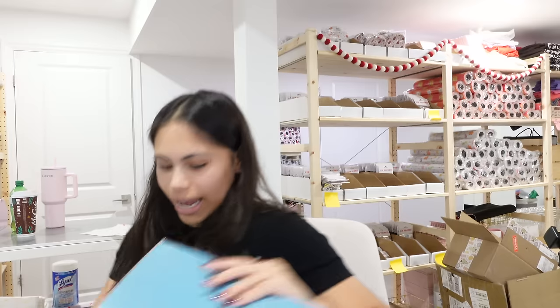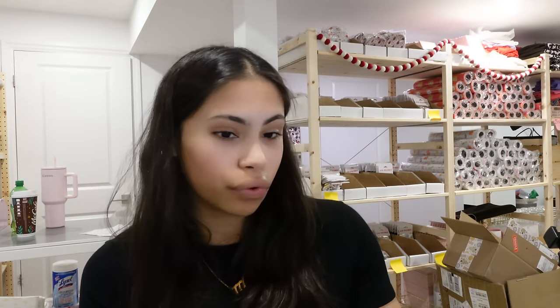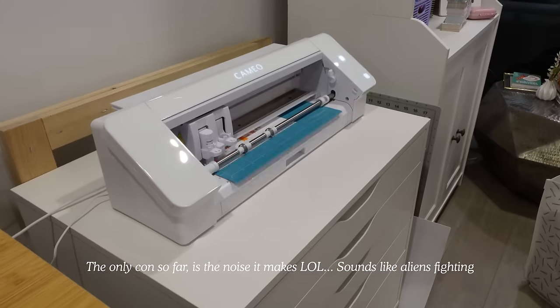And actually, we have good news. Amazon has been super speedy, and I got my light grip mats. These are actually like Cricut mats, I think, or they look like Cricut mats. So this is a total brand that I've never used before. We're gonna see how well it works. And yeah, otherwise I'm just gonna use the mat that I already have, and we're gonna have to deal with it.